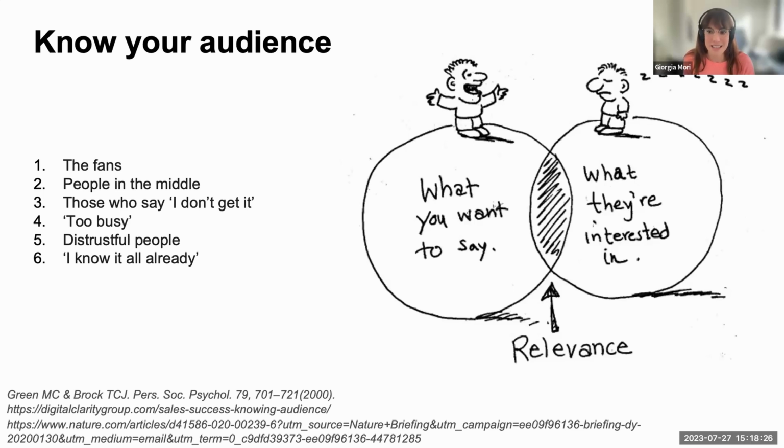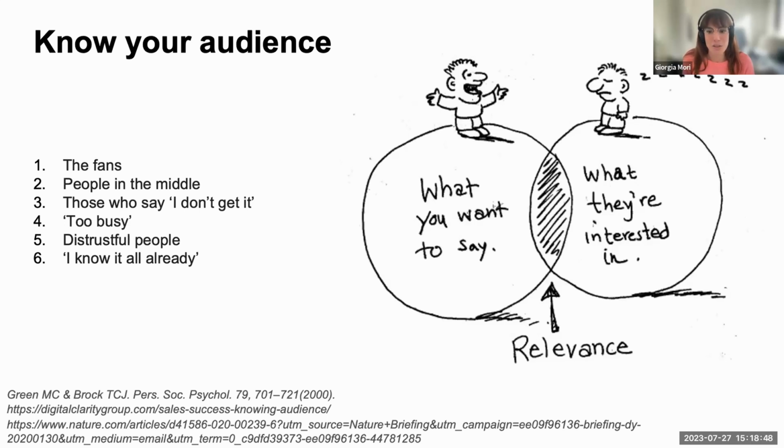We call this the fans. But we might fail in getting the attention of different types of audiences. And I've reported here some examples. So we have the people in the middle who have some interest in science, those who say, I don't get it. So these are people that are interested in science but have trouble understanding it.